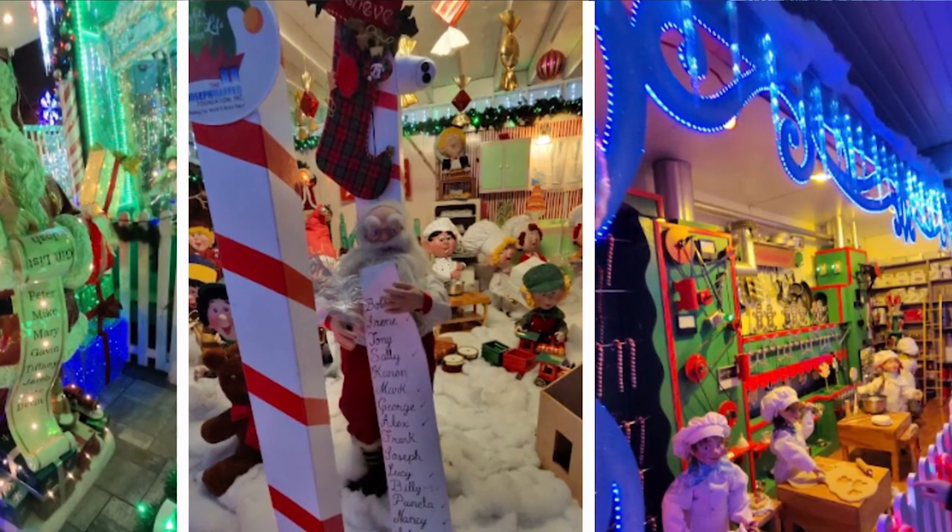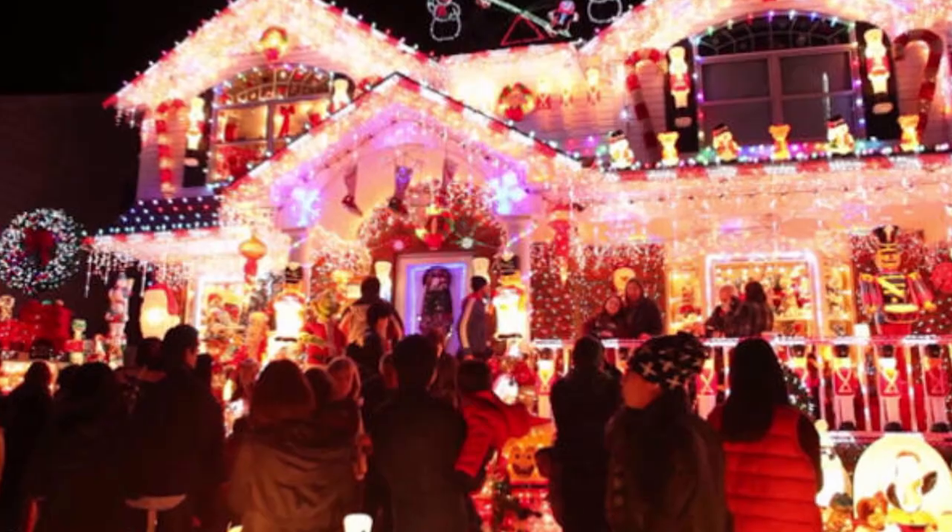Right now, there are absolutely no available homes on the market in this community. We are making a turn into Shelter Zone, and I want you to pay attention to this decorated house. Since after 9/11, this house has been a hot spot for people to come and view all the decorations. This gentleman lost his wife in 9/11, and since then he's been traditionally doing decorations and allowing everyone to come and enjoy everything there. It's beautiful and amazing, in honor of his wife.